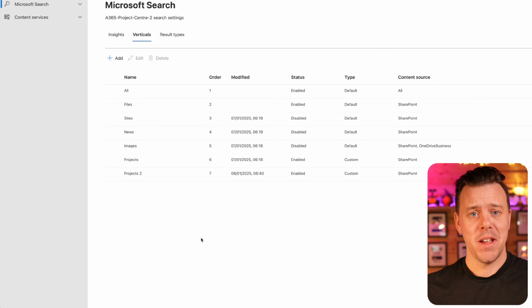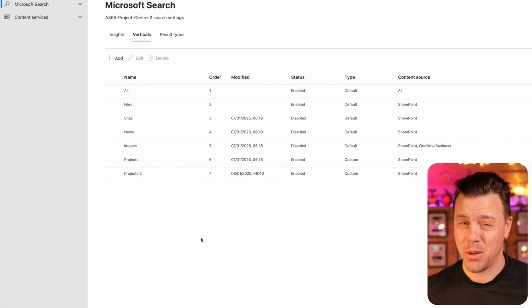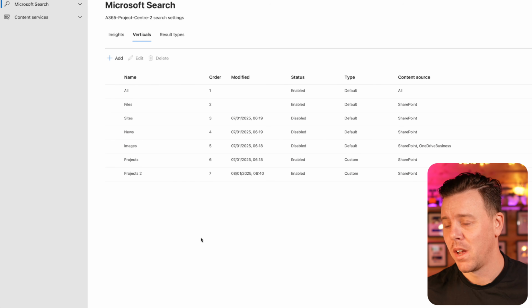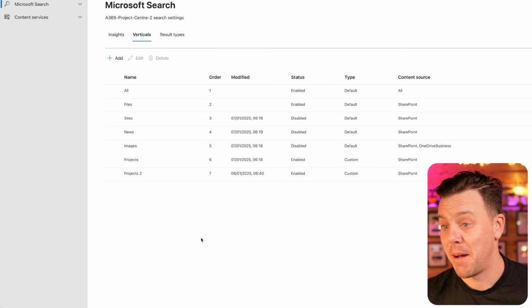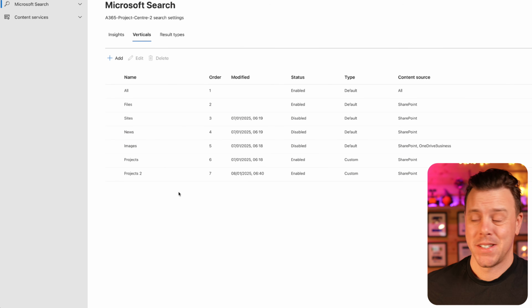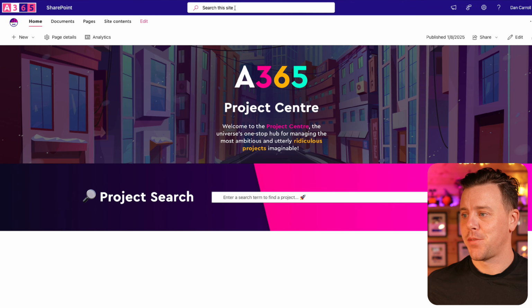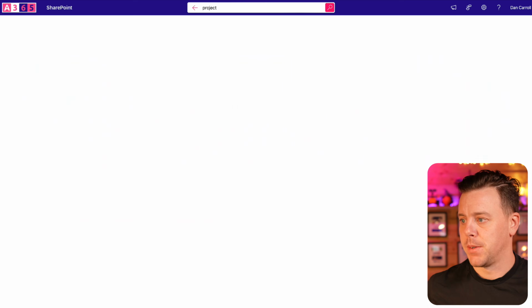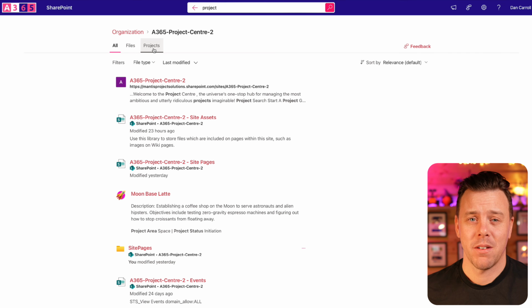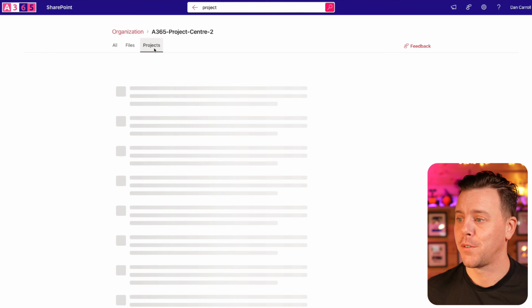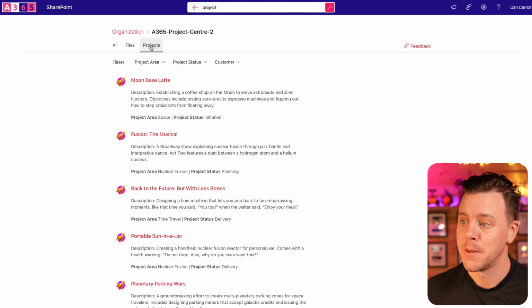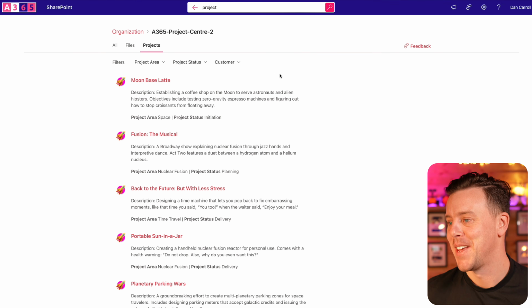Now, this is another time where there's a delay in SharePoint. This can take up to 24 hours to appear, okay? So you've got to trust the process, configure it, and then stand back and wait, okay? But it will show up, okay? So you'll know when it's there effectively when you come to your site and you search for something. So I'm going to say project and do a search. So I still have the one I created yesterday, but we won't see the projects 2 probably until later on today or maybe tomorrow. But when you do, you'll find that you will have the vertical in here and you'll have these additional filters that we just created, and all just work like magic, which is great.